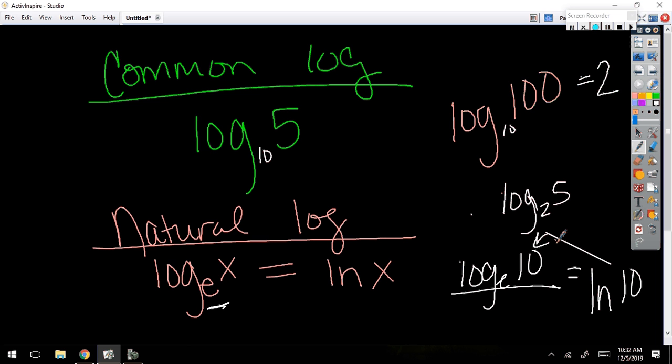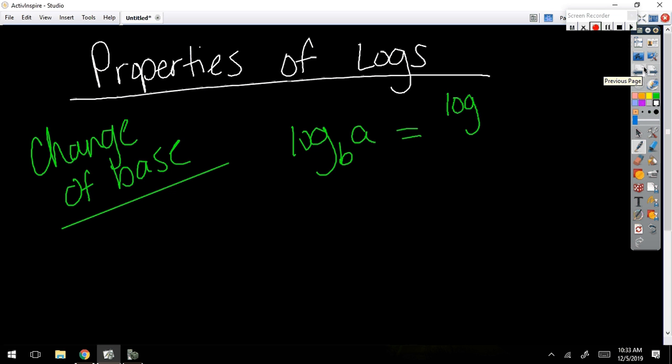Okay. Now, I digress to show you that your calculator calculates logs in two different bases. It calculates them in base 10 and it calculates them in base e, right? Are y'all with me on that? So now let me go back to this change of base formula that I was showing you. If I have a log base b of a, so whatever base it is, I can change that to any base I want. So if I'm wanting to use my calculator, the smart thing to do is change it to a base of what? 10 or e. Because those are the two bases in which my calculator operates.